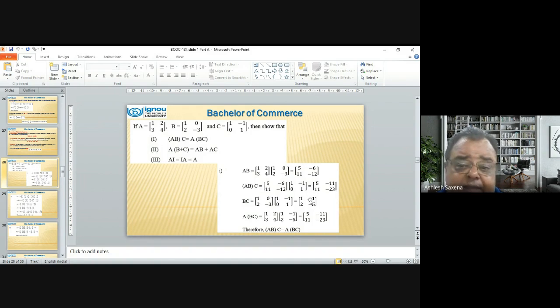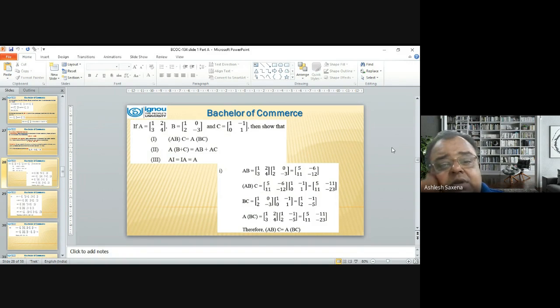Now we will be multiplying this with A. That means A will come first, then BC will come. You are going to get the same matrix. That means this one is correct. First property is correct. AB, when multiplied together, is multiplied by C. The product of the three will be similar to B and C multiplied together by A. And the order will be A into BC.